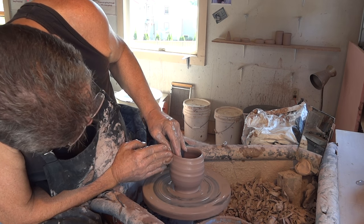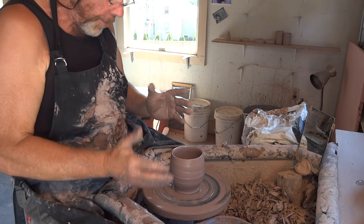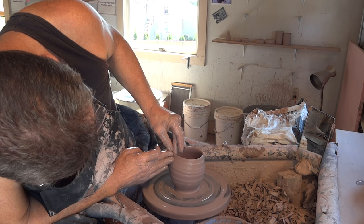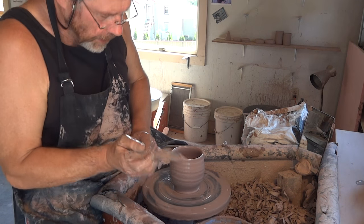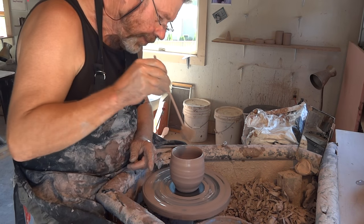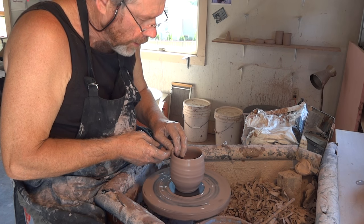And when I'm doing them, I'm pretty open-minded about the form, although I know roughly what I'm looking at, roughly what I'm desiring, if you know what I mean. So yeah, these are best thrown with clay that is a bit soft, thrown a little bit quickly, and with a slow wheel speed. So one is getting quite a good amount of feeling into the work. That's the key, I think.